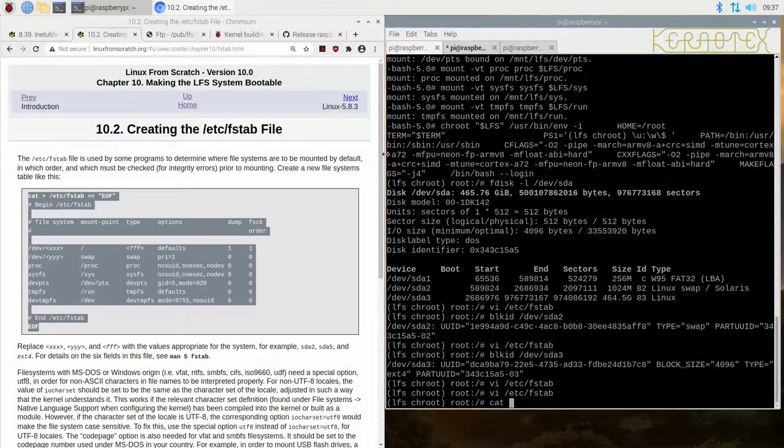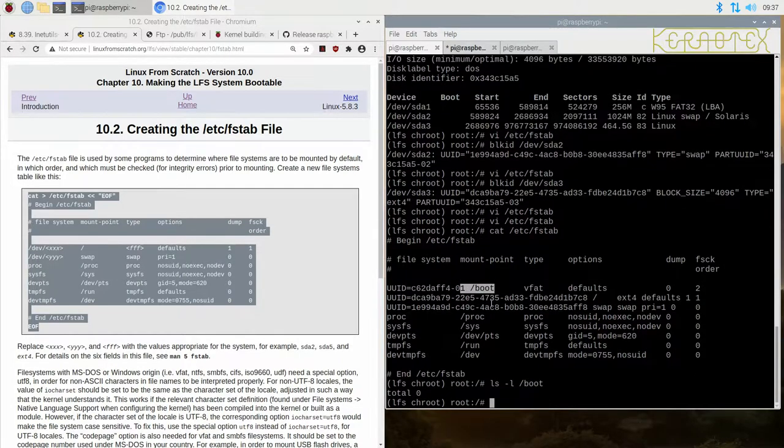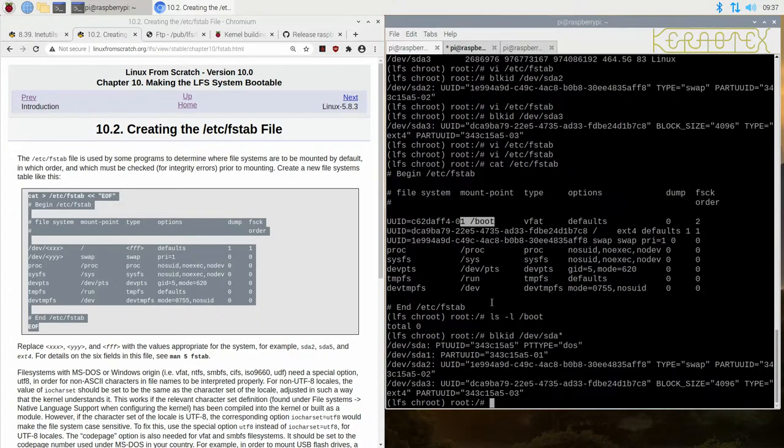So just to get that up again, that's our fstab. So we've got our boot partition is going to be mounted at boot. And if we look at /boot at the moment, it's empty, so it's ready, an empty directory, ready to have that mounted. We've got our root UUID, which if we do the blkid command again on /dev/sda, all the partitions there, just confirm.